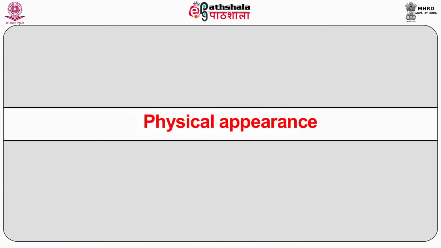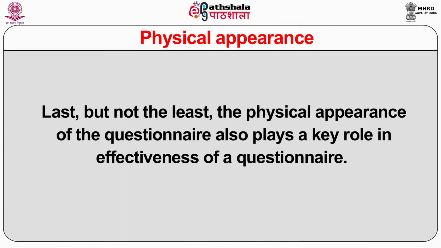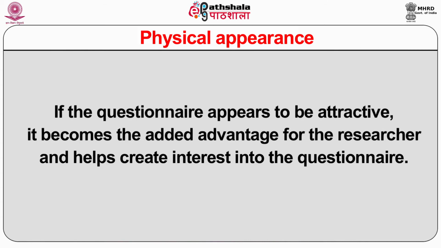It is very important that the researcher provides a brief set of instructions to be followed by the respondents with regard to filling up of the questionnaire. These instructions help the respondent overcome any kind of confusion. Number 8. The physical appearance. So the last but not the least, the physical appearance of the questionnaire also plays a key role in the effectiveness of a questionnaire. If the questionnaire appears to be attractive, it becomes an added advantage for the researcher and helps create interest in the questionnaire.